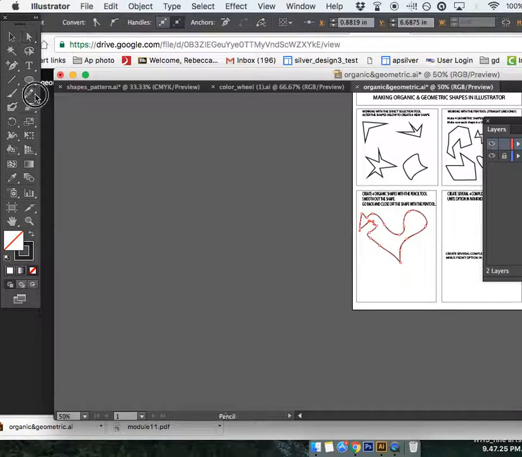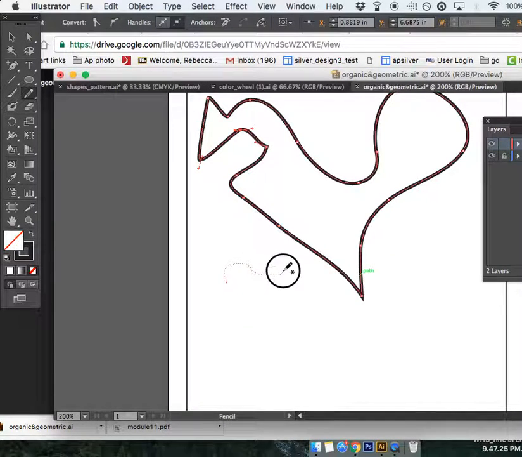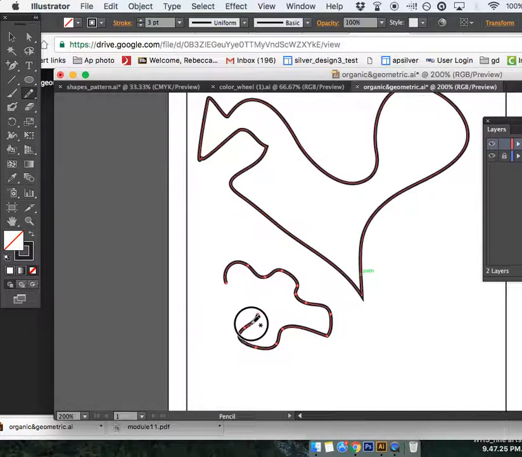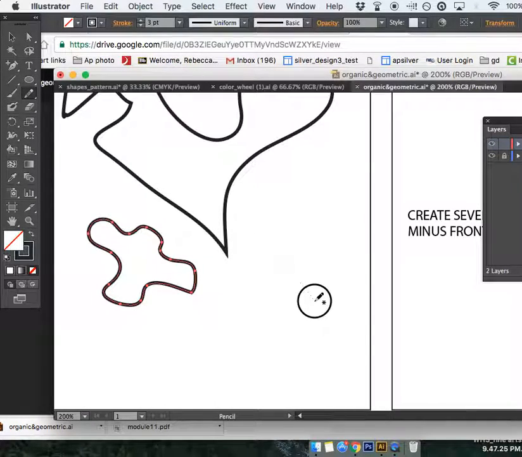So I'm going to come back over here with this again, and let me zoom in. Draw something over here, right? And maybe I'm going to stop, and then I'll resume there. And when I come over here, I just make sure it goes back over what I have, and see how it just closes it up like that. So here's a heart. Whee!